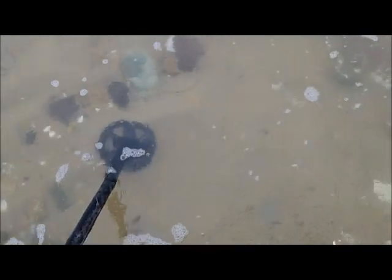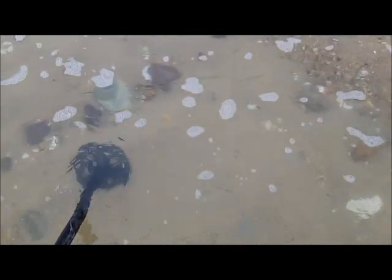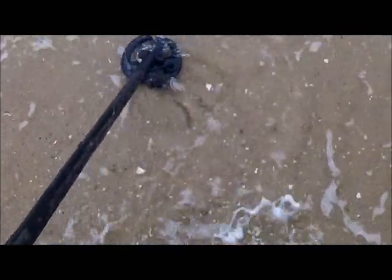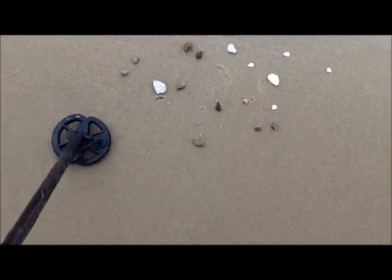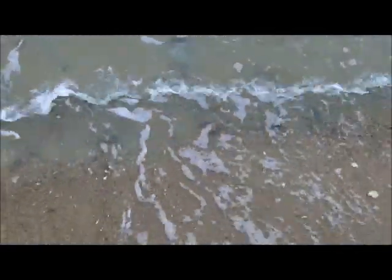12-27. Nothing's very deep around here usually. I don't see no 12-27s. I don't see any kind of 12 anything. Well, it might be a big piece of aluminum. I see something odd looking here. See if that's it or not. No. Must have been small and fell through. Stand by.